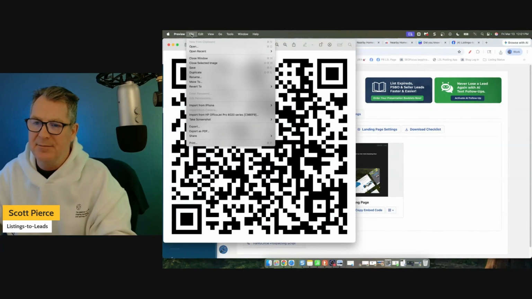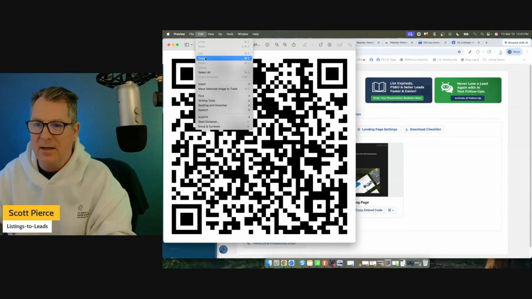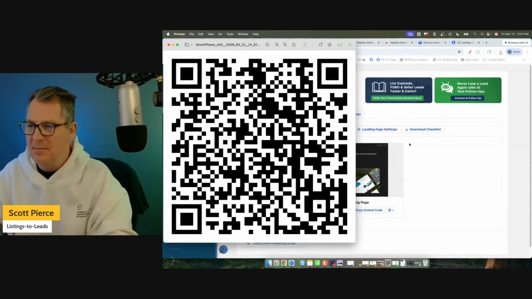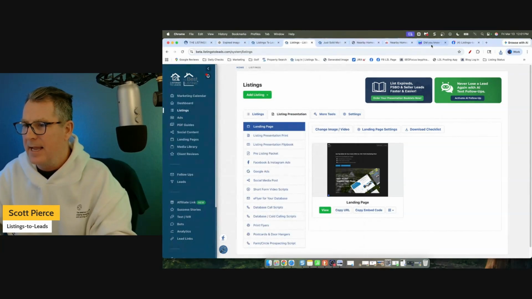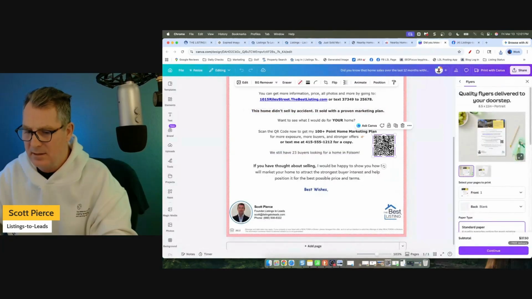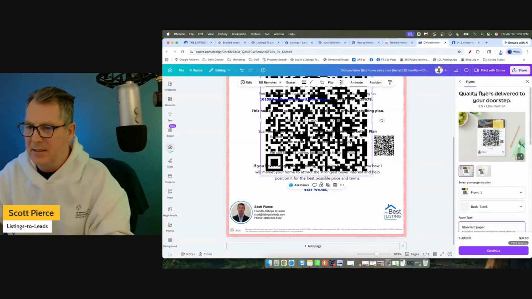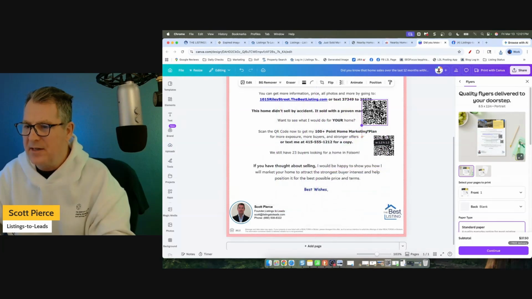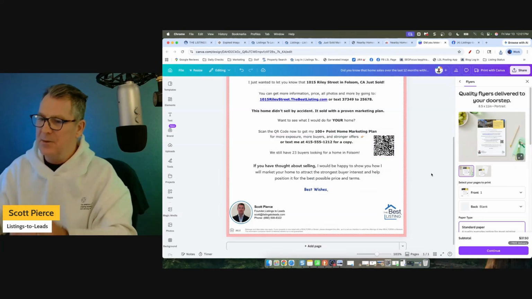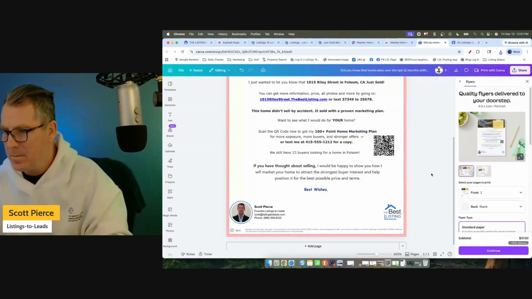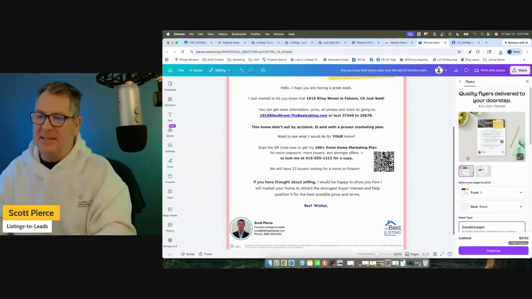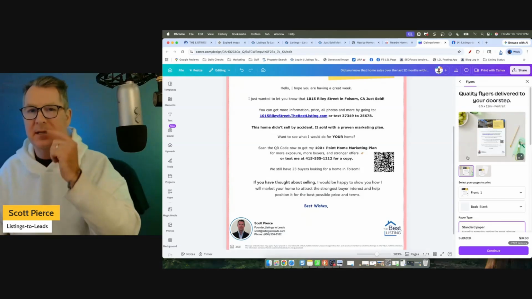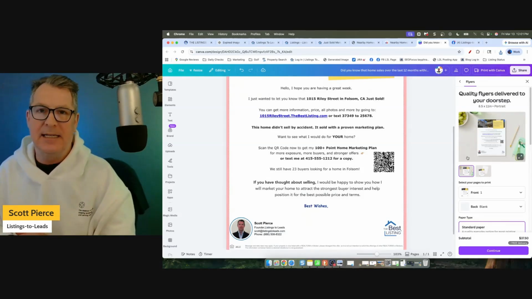And it's easy enough. Just go to copy right there, and then back in Canva, just paste it in. And for those of you that know Canva pretty well, there's a lot of other things you can do. You can add a border around it. Boom. So that's phenomenal, so that would be the letter I might door knock with as a just sold.